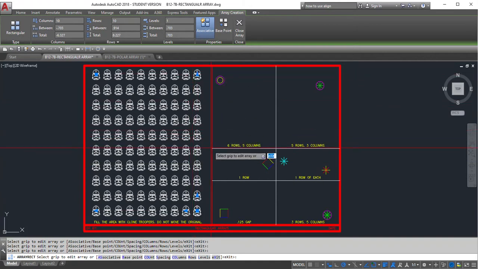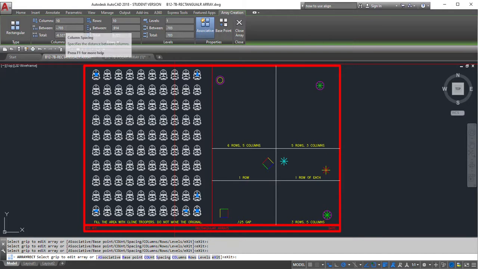Now, is that what you need? You will look at your handout. In this particular case, it says fill the area. So that looks to me like pretty fair. You just have to find the actual distance between. It's on your handout. You'll see it's 0.875, 0.875.